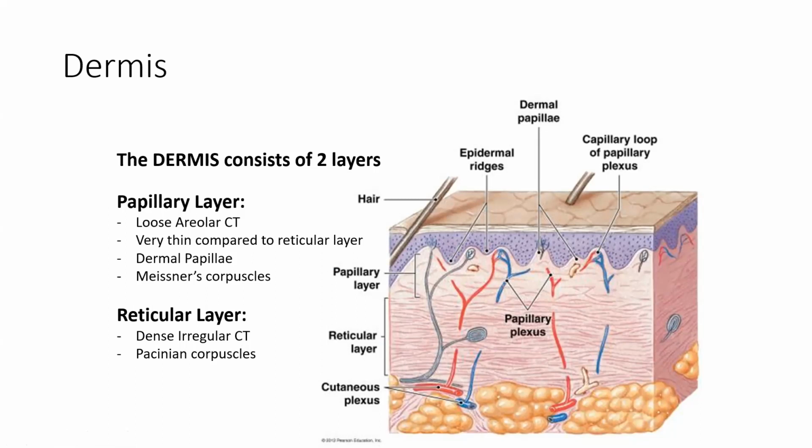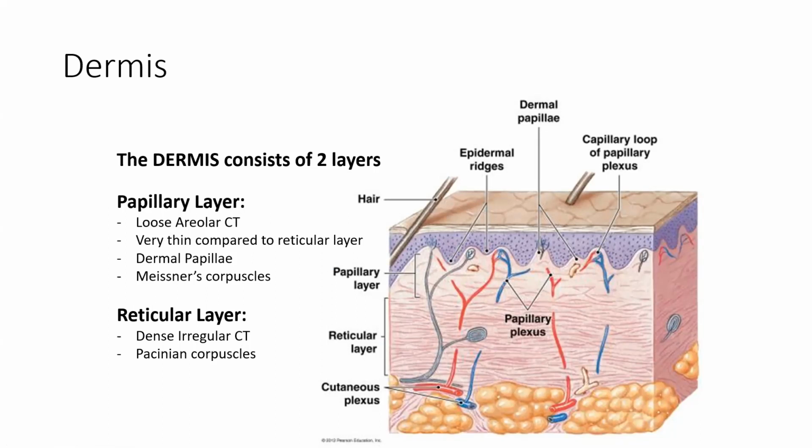And on a histology slide, assuming that the entire dermis is visualized, you should be able to see a difference between the papillary layer and the reticular layer, because there are different structures in each that help you differentiate between the 2 types of connective tissue found within the dermis.